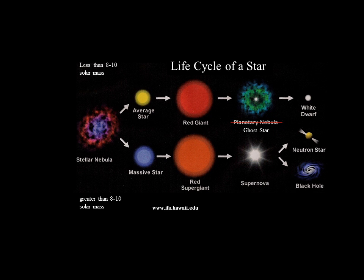After the cloud of gas that created the ghost star is dissipated, the white dwarf is left to cool in space, taking billions of years to cool into a black dwarf. I like to think of white dwarfs as retired stars. They're no longer producing anew, but they're still bright enough to shine on for a long time.